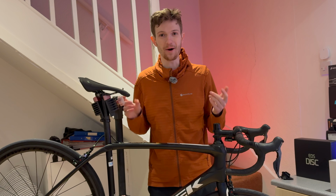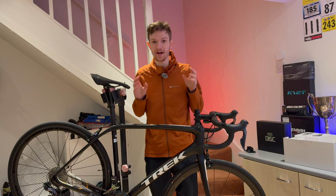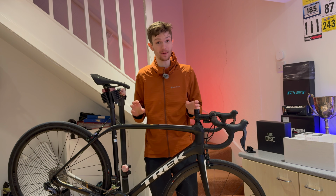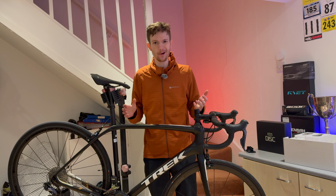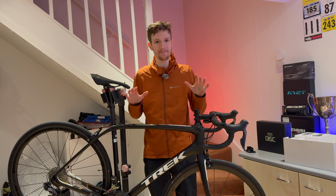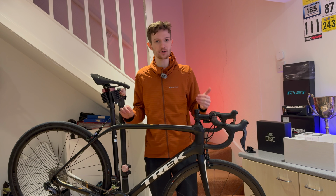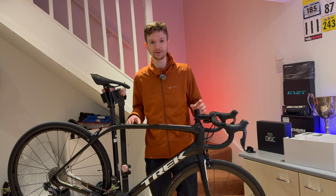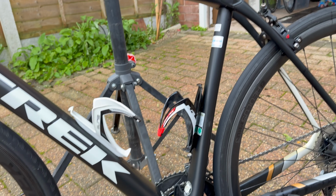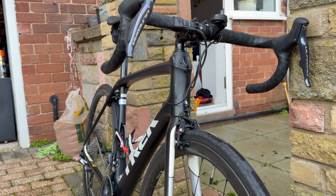In today's video, I'm going to be taking this Trek Domane SL7 that I bought for just £700 from mynextbike.co.uk, and I'm going to be throwing on some sensible upgrades to massively elevate both its performance and comfort, whilst crucially keeping the total cost down under that £1,000 mark. Let's see just how good I can make this already pretty excellent second-hand bike.